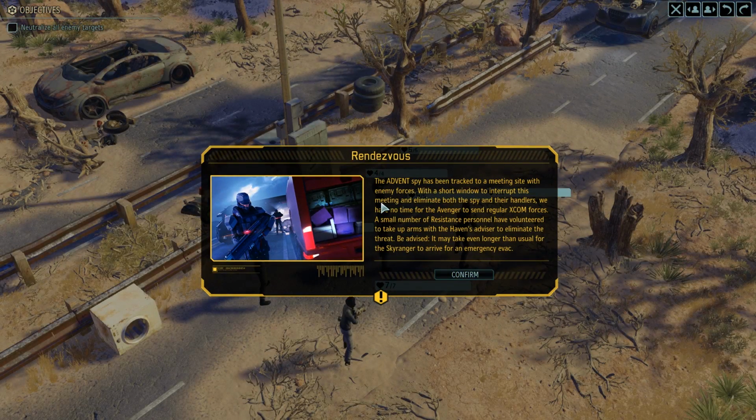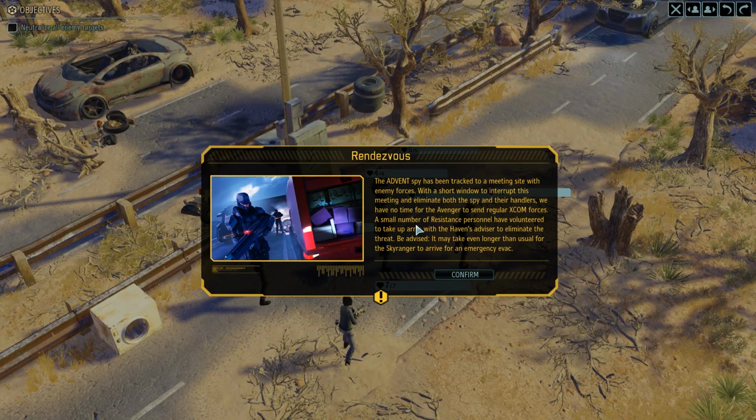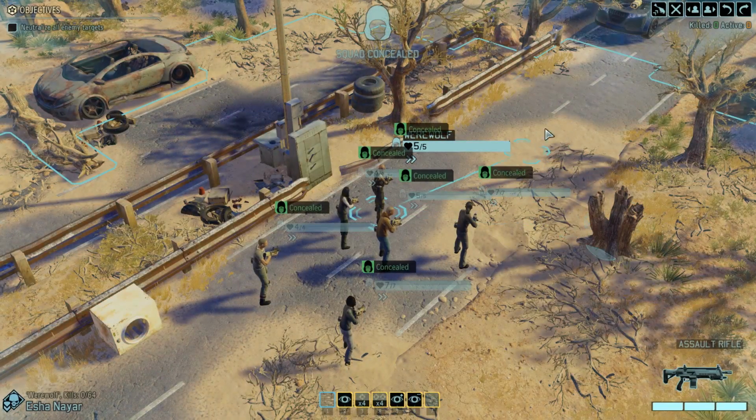Advent spies being tracked to immediate sight of enemy forces. Short window to interrupt this meeting. No time for the Avengers to send regular XCOM forces. Small number of resistance personnel has volunteered to take up arms with the Haven's advice to eliminate the threat. The advice may take even longer than usual for Sky Ranger to arrive for an emergency evac.